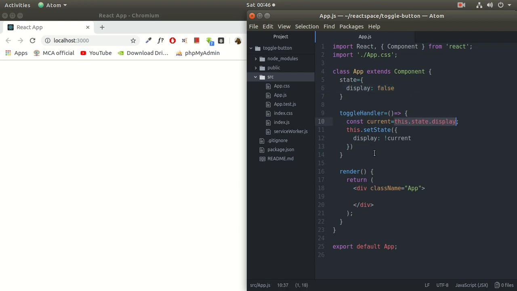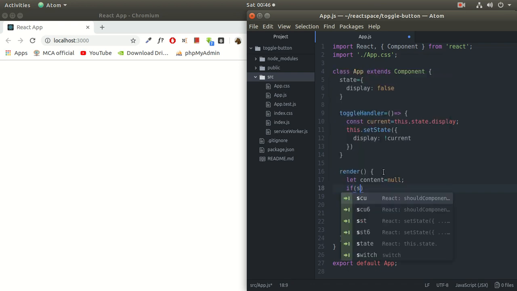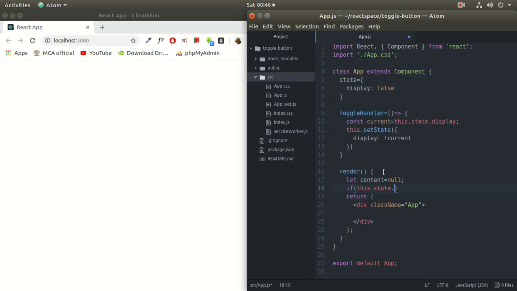Let's remove everything. Now here we'll create a variable and set this value to null. After this we'll check if this.state.display is true, a general if statement.